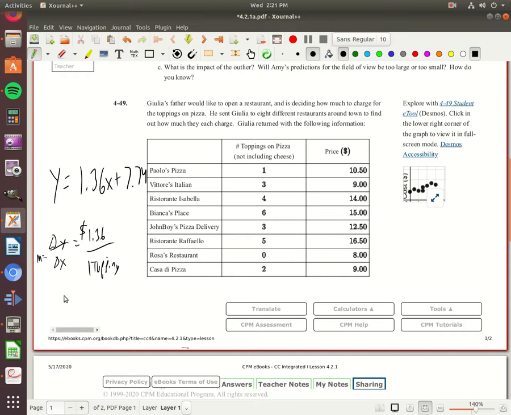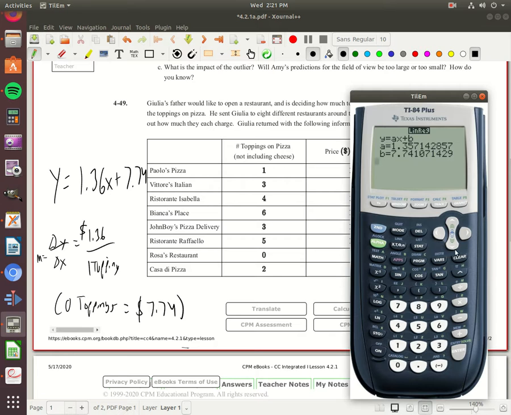And then my y-intercept says 0 toppings, or I guess a good old-fashioned cheese pizza would cost me $7.74. And that makes a lot of sense. Again, $7.74 for a cheese pizza, $1.36 for each topping. That's the average. So if I wanted to have 2 toppings, I would say, all right, well, $1.36 times 2 plus 7.74.